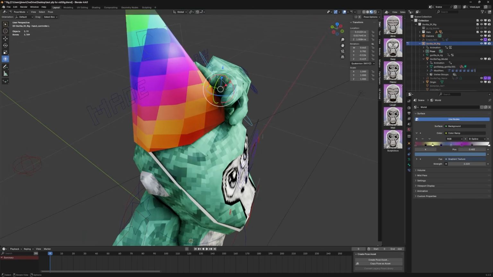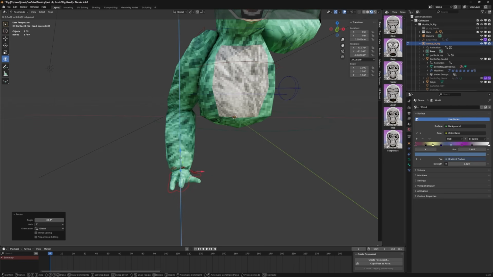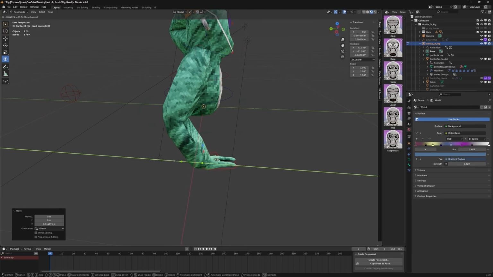That did mess up the hand though, so I'm just going to try and position it back and make it look a little bit better. And you can really leave the other arm the same depending on what pose you want, but I might have this one just a little bit like not as straight, you know?